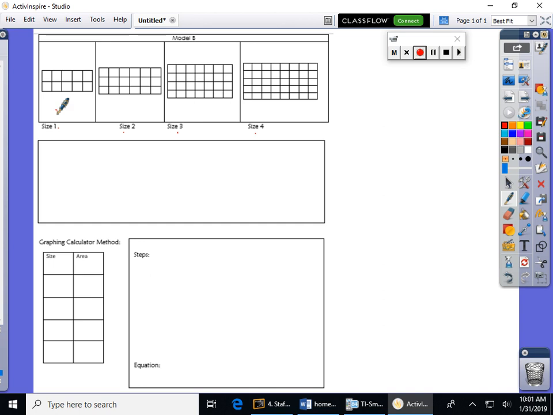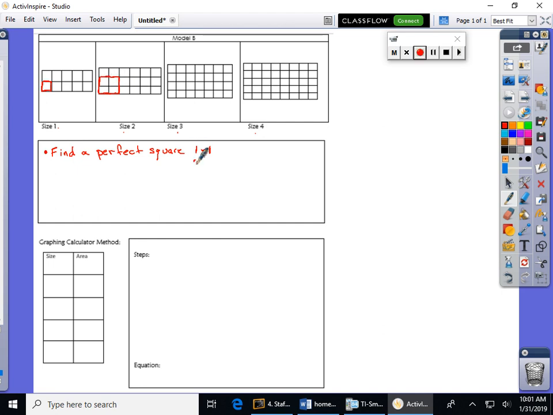So to write our equation when we're given the different models here, what we want to do first is find a perfect square. So we're going to look for a perfect square. Size 1, we want it to be 1 by 1. So now see how we have a perfect square 1 by 1. Alright, so that's size 1. Size 2, we're going to have a perfect square that's 2 by 2.